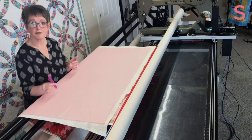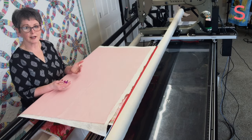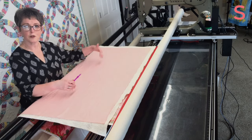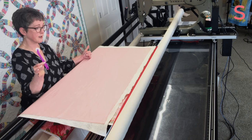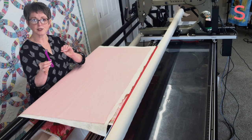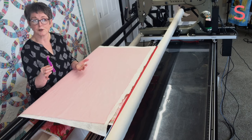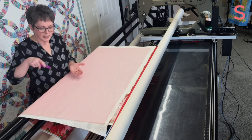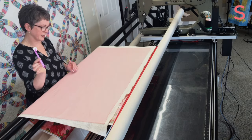And again, I don't know how visible they are on camera, but for me working on the quilt, it's just enough of a guideline that I'll be able to keep all those chevrons lined up beautifully from top to bottom. So this is a genius little tool. The key is to have that one layer of batting or something just a little bit soft under it, or several layers of fabric would probably work too. But just that little crease that is formed as you roll the wheel is absolutely genius.